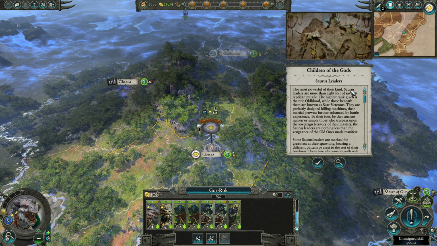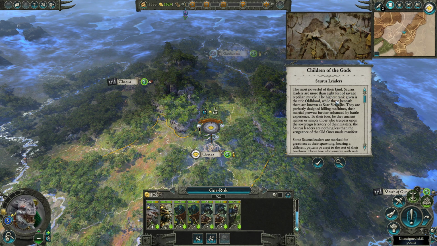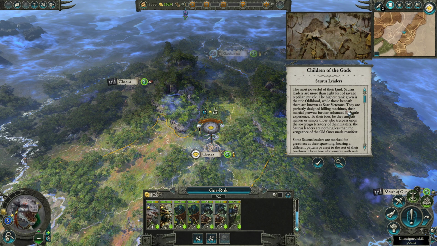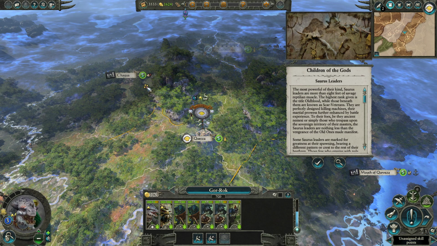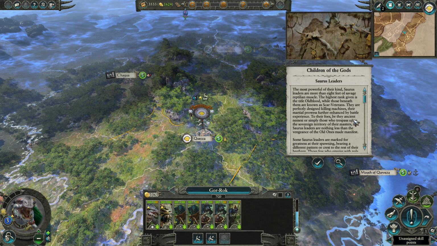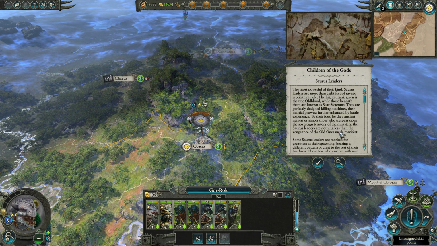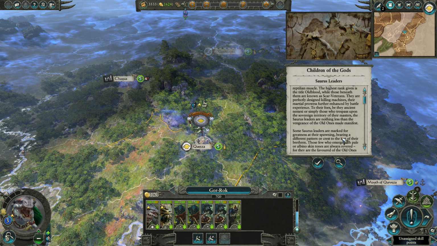The most powerful of their kind, Saurus leaders are more than 8 feet of savage reptilian muscle. The highest rank given is the title Old Blood, while those beneath them are known as Scar Veterans. They are perfectly designed killing machines, their martial prowess further enhanced by battle experience. To their foes, they are ancient nemesis, or simply those who trespass upon the sovereign territory of their masters. The Saurus leaders are nothing less than the vengeance of the Old Ones made manifest.